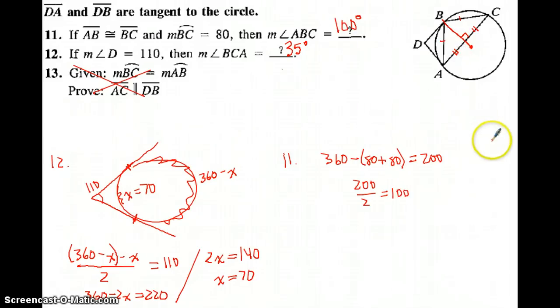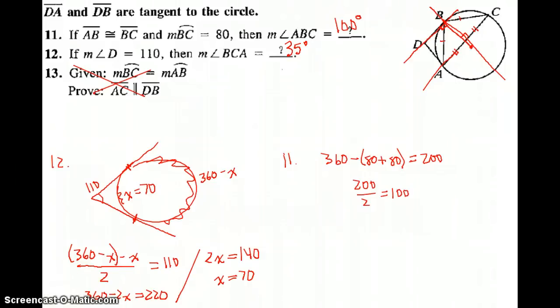Great. And if that's so, it's perpendicular to this one, but guess what? This is also tangent at B here. This BD segment is also perpendicular here to the radius. So now I've got AC and BD both perpendicular to the same line here. Therefore, they must be parallel to each other. That's an old one. Blast from the past that we didn't use that much.